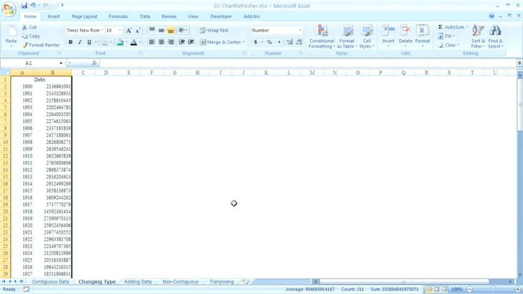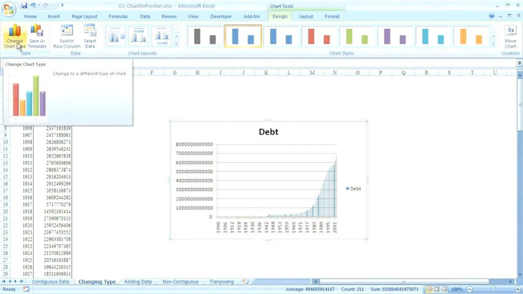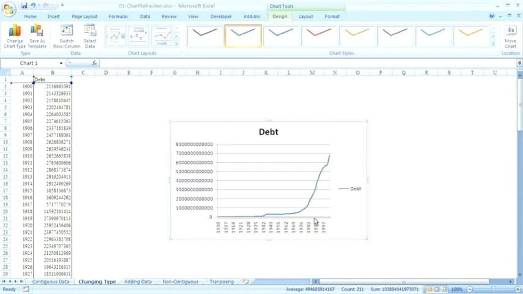This data set has a much different shape than the first data set. Hit Alt F1 and take a look at the chart that we get. Wow, with 100 different points along the horizontal axis, a column chart is not the right chart. While the chart is selected, we'll go to the Chart Tools Design ribbon and choose Change Chart Type. Here you'll see a list of the 73 different chart types available. With this much data, it makes a lot of sense to use a line chart, so choose one of the line charts in the line group and click OK. Very easy. To create a chart with Alt F1, choose Change Chart Type, and you're done.